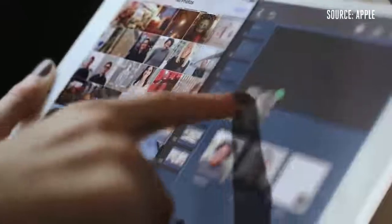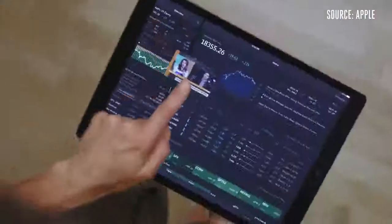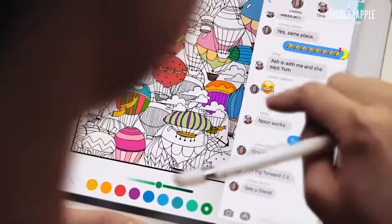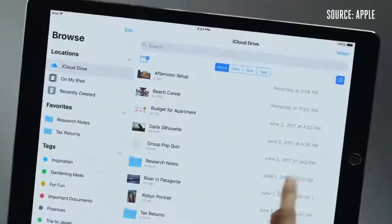But what's coming later this year is iOS 11, and it is going to radically change your ability to use the iPad as your main computer. The kind of stuff you're going to see is you're going to swipe up to get a dock, just like a Mac, where you can have a ton of apps on it. You can also do split screen, and you can even bring up a third screen. You can do drag and drop, and it's crazy multi-touch drag and drop, so you can take multiple objects and drag them together and slide them over to another app.